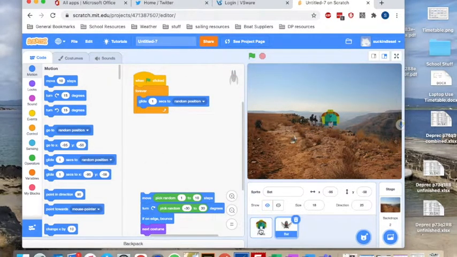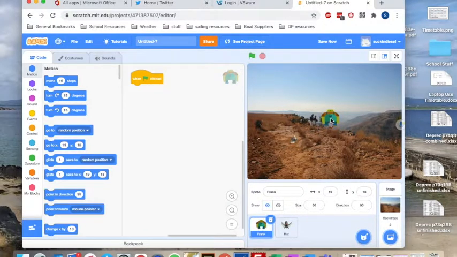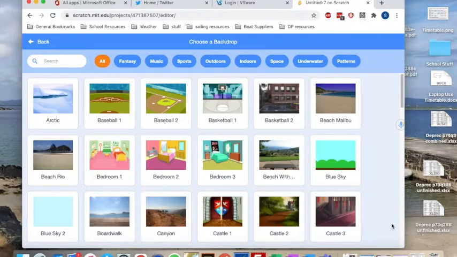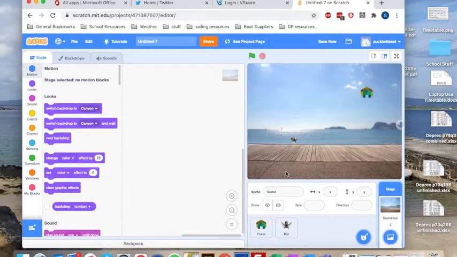Now, let's go and have a look at the other sprite. Okay, now remember, I can change the appearance of him. Maybe he might be a little bit big now. So I'm going to make him, let's say, size 20. The other thing is the backdrop. I'm just concerned that the colors are a little difficult to see. So I might try and make it something where the colors are all similar. So let's say boardwalk. I might try that. It's just a little easier to see my actors here.